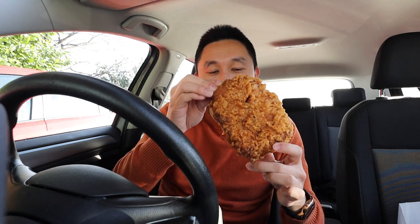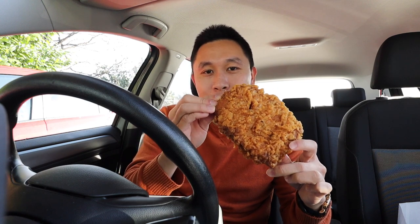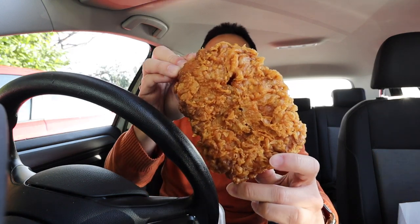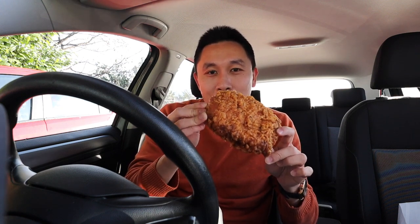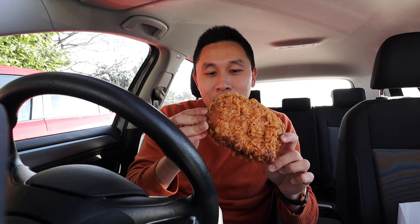Next up I have something pretty special. When I bought this fish cake I was actually surprised at what it looked like and how big it actually was. Have a look at the size of this fish cake — it's absolutely massive and so heavy as well. I think this is the biggest fish cake I've ever seen in my life. I can't wait to taste this but I don't even know where to start. I don't know if I can fit this in my mouth. It's so big — it looks like a big piece of KFC chicken, literally the size of my whole face.